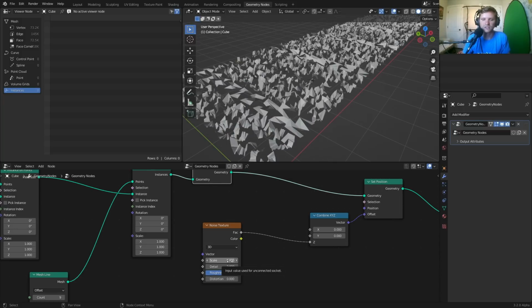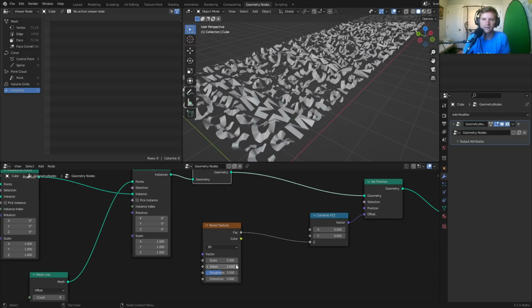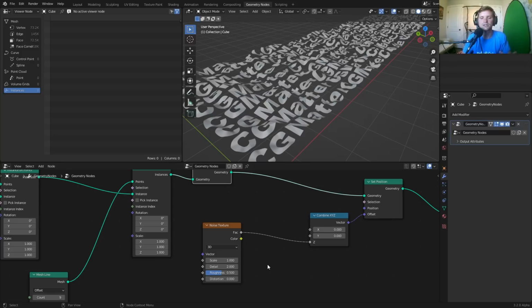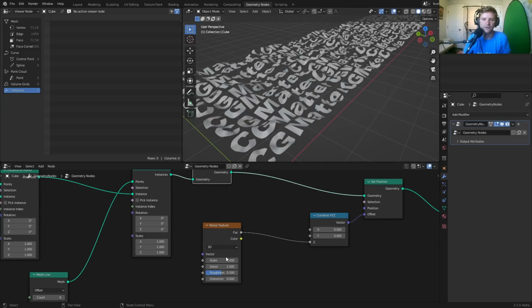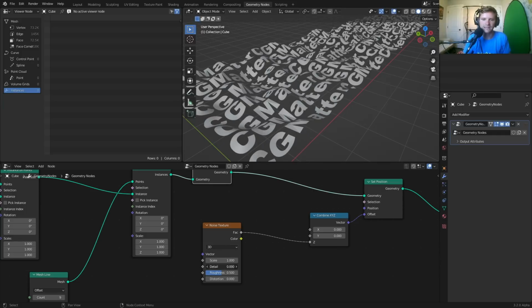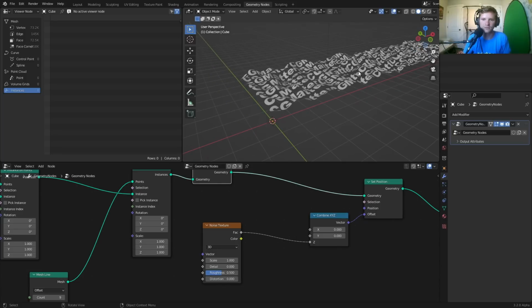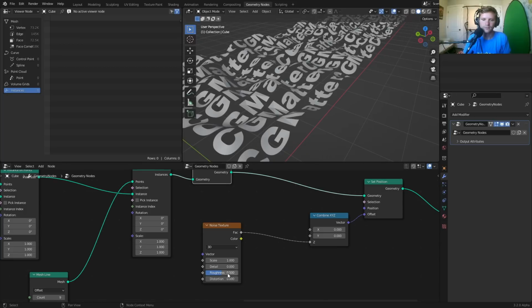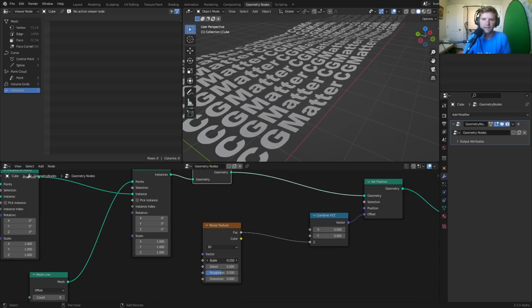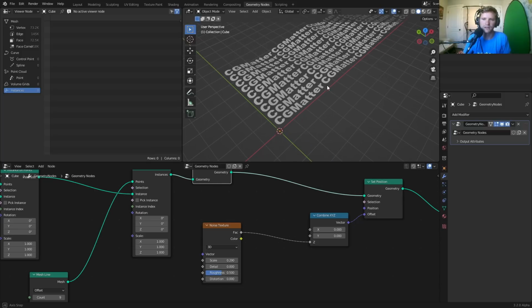I want it to be less aggressive. The way to do that is you bring down the scale, and you can almost imagine this as the size of the waves. So the smaller this number is, the lower the frequency is, big waves. If you go like this, it's high frequency choppy waves. So you want to do that. You want to bring down the detail so they're nice smooth waves, and you can see that looks nice. You can play with some distortion, whatever. But I'm just going to find numbers that I feel look good for what I'm doing. So it seems like a scale very close to 0 at a low detail, whatever.